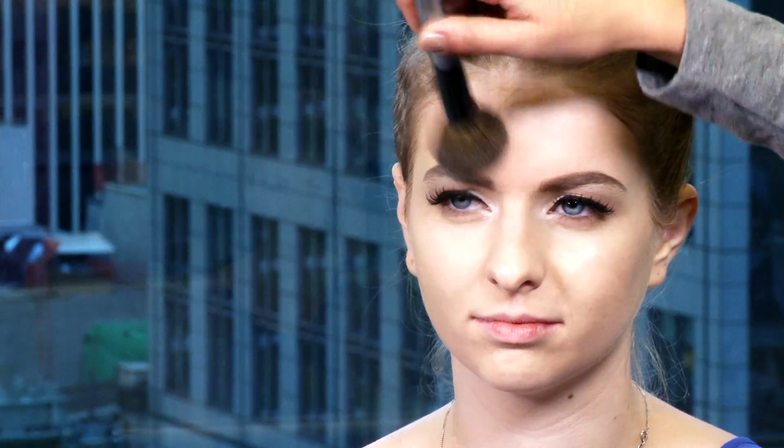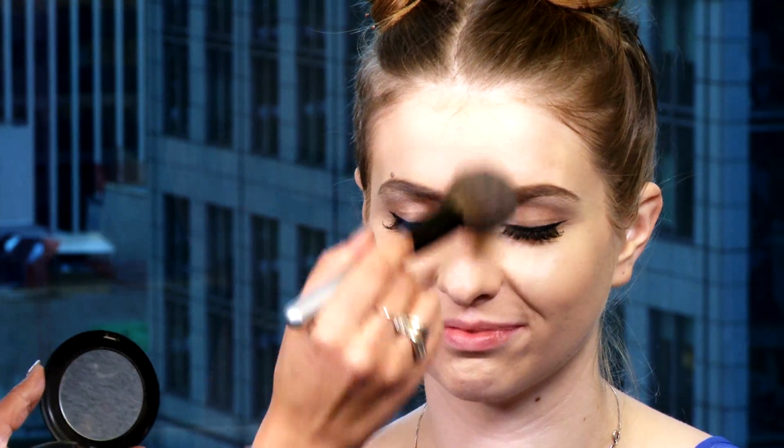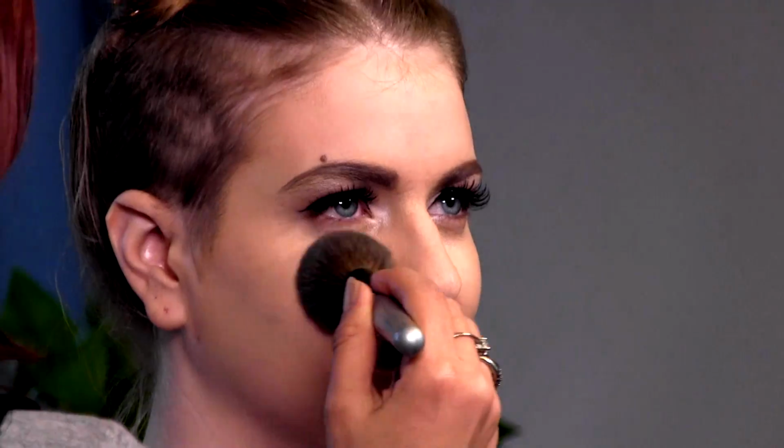So now that our Miley eye is complete with bold brow and eyeliner and lashes, I'm going to move on to skin. I'm just going to set her skin with a translucent powder. This is the same powder that she would take with her to touch up in case she gets a little sweaty from twerking it. And just a little dab across the forehead, around the eyes, down the nose.